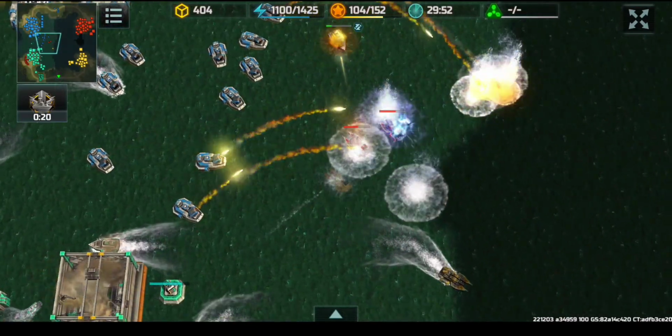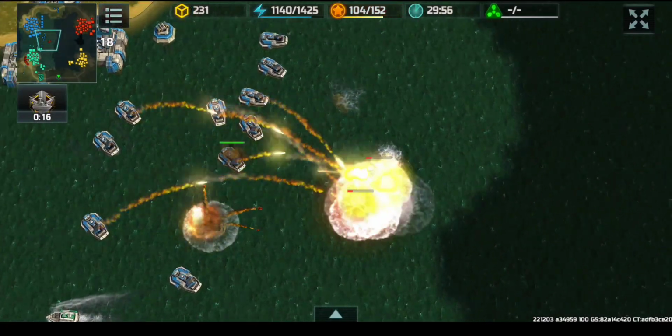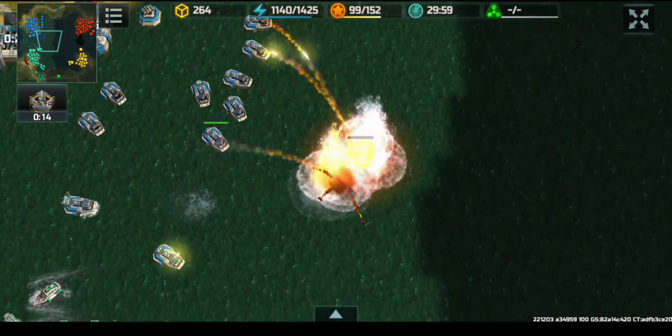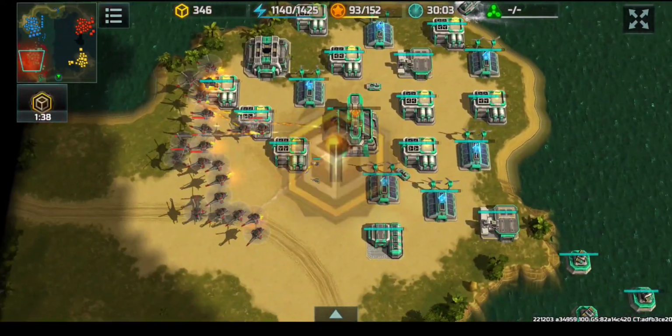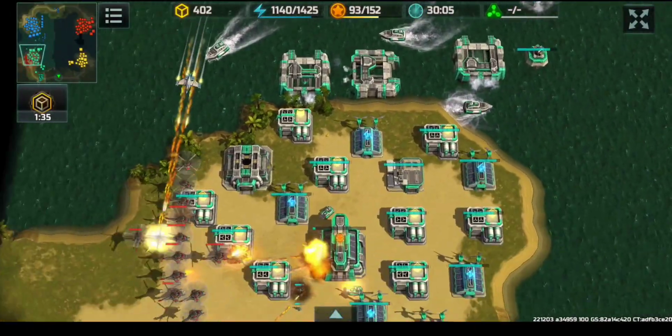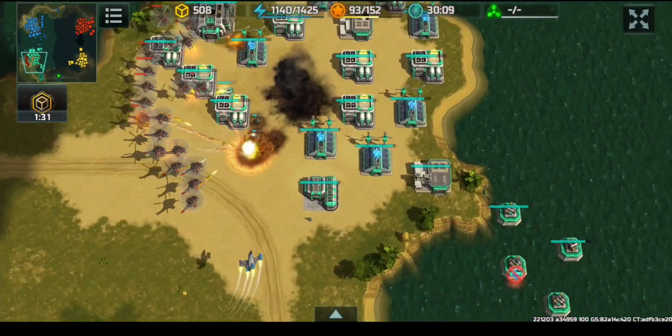Because the Poseidon have a very big number of HP, it's hard to kill the Poseidon. You see that? I killed so many of the alligators and only one Poseidon lost on my side. So now I use my vertex here to help out Danish.